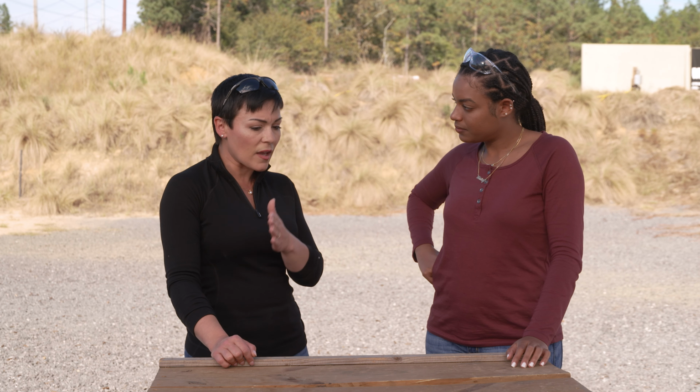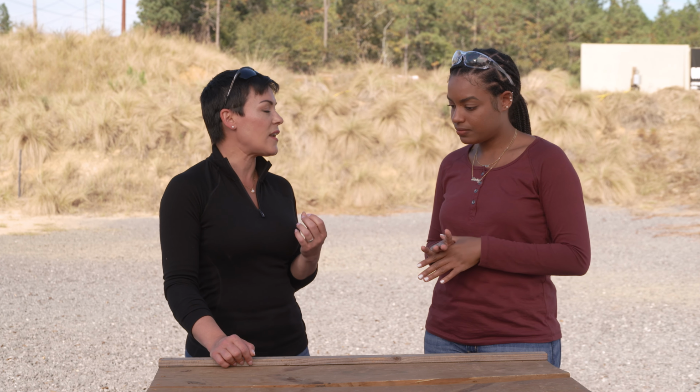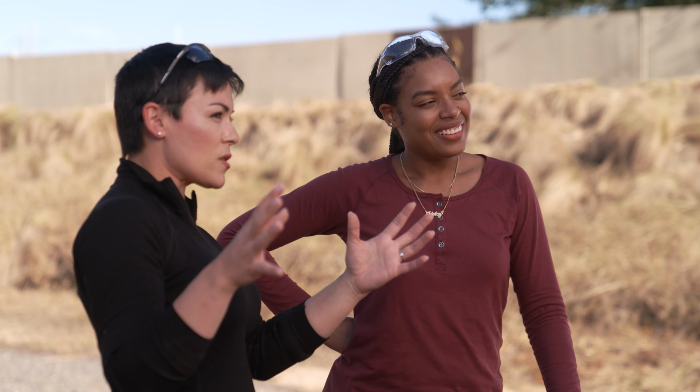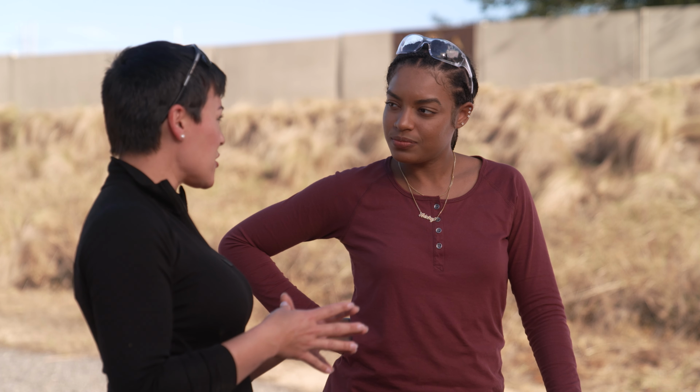So if we think about them in sequence, the first rule is always keep the gun pointed in a safe direction. That requires you to look around. If we're at the range right now and downrange is that way, it might look like a big mountain of dirt. If you're at an indoor range, it might look like a big steel dragon's mouth. That's your bullet trap, where the round is supposed to land. But we've got to take it down a notch. It's actually a little smaller than that.